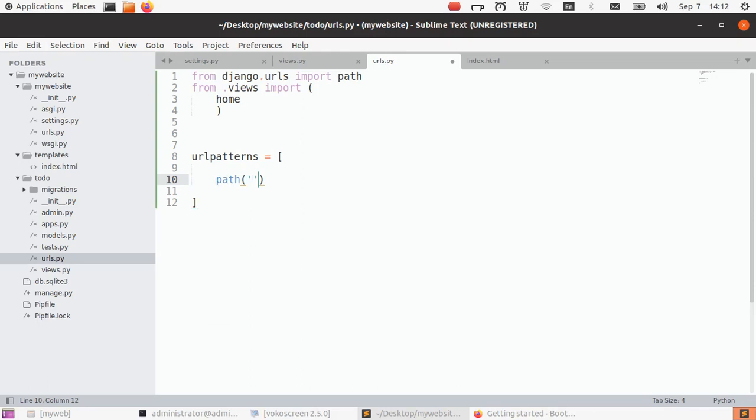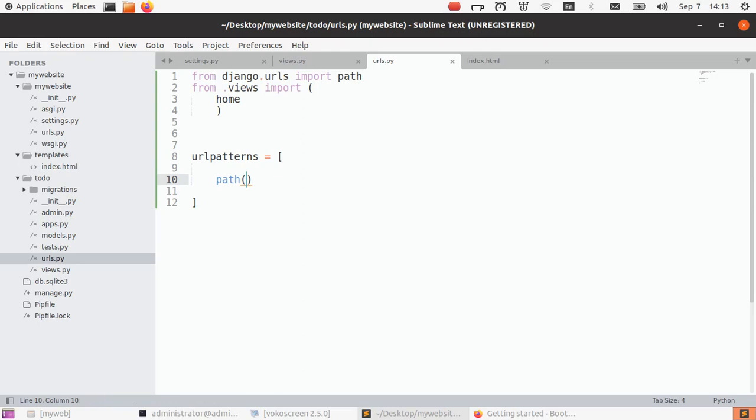Okay, before I type anything here, path takes 3 parameters. Actually it takes 2 parameters compulsory, and the third one is optional. It's up to you if you pass it or not, but it's very useful for you to pass in the third one. You will see in a minute.